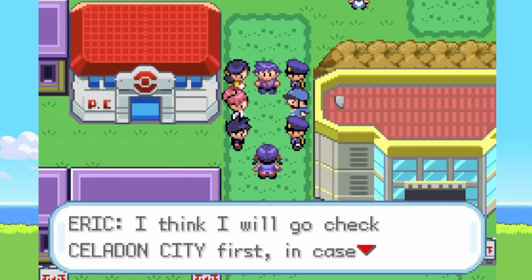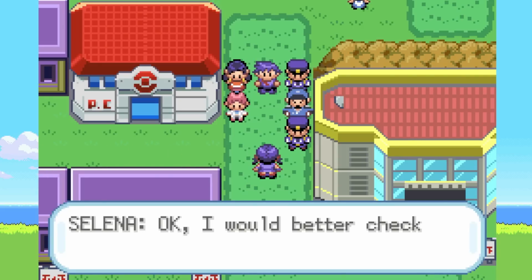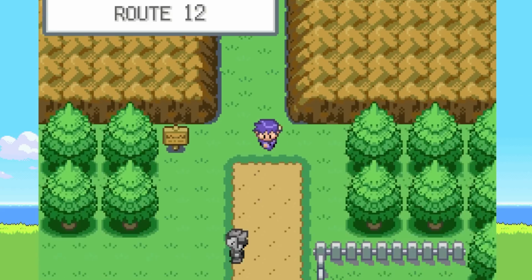What do you want us to, like, say? Like, we didn't cause the explosion. There's not really any point. And it most likely was the mysterious man. So everybody splits up. Selena goes one way and Eric goes the other.